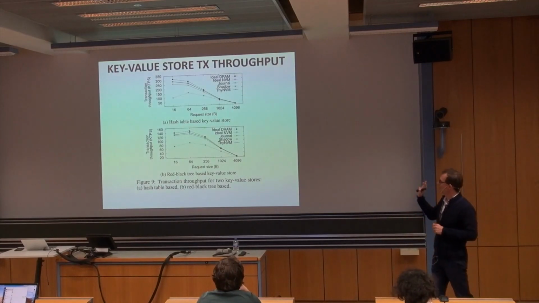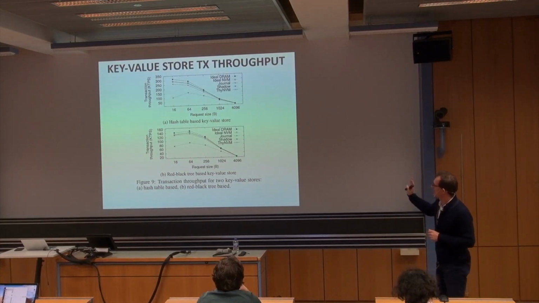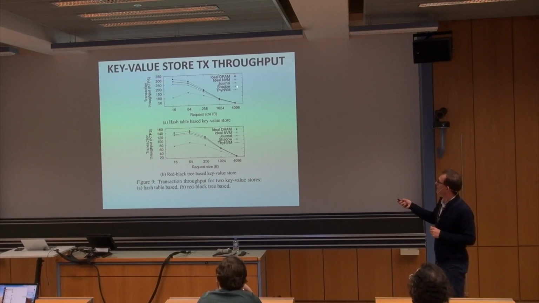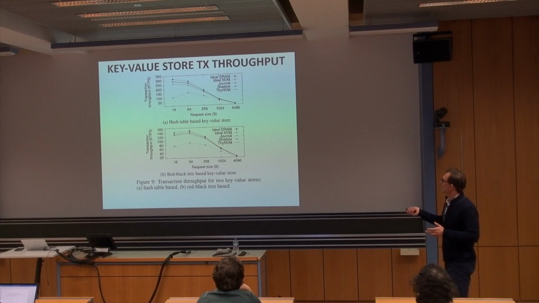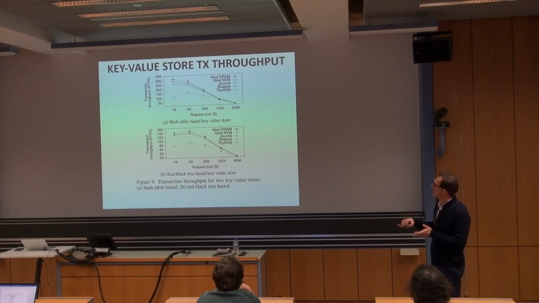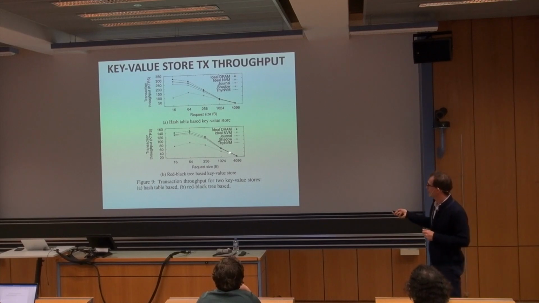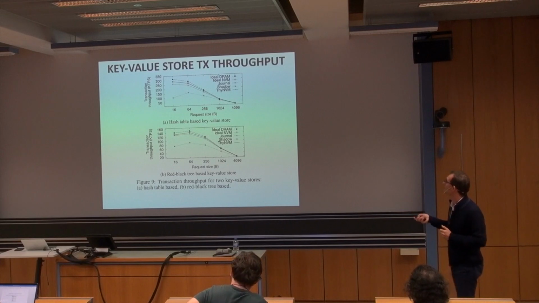And if you're actually really interested in more studies, this is an example for key value stores, for example. And these are different ways of writing the key value store using journaling and shadow paging. And you see that I think the takeaway is very similar. The transaction throughput of the key value store with the mechanism that we have is very close to the ideal DRAM-based system.